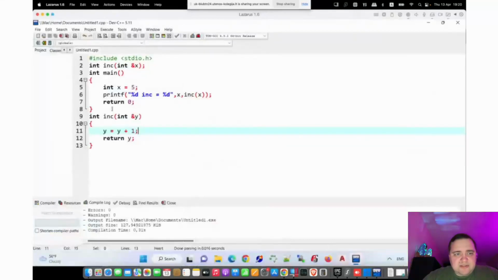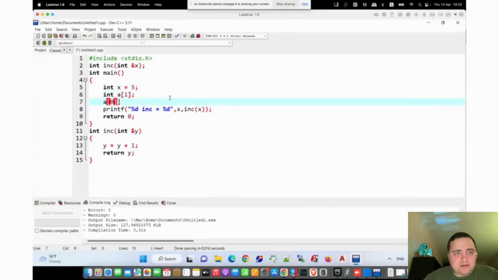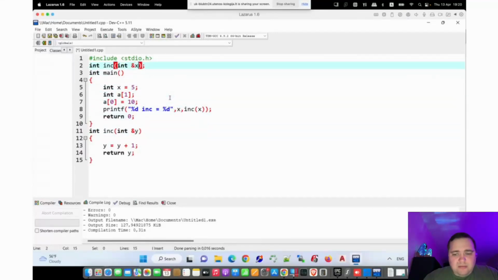So I will have still the function increase, and I will have an integer, let's call it a, with maybe one value, right? So a at index 0 will be equal to maybe 10.